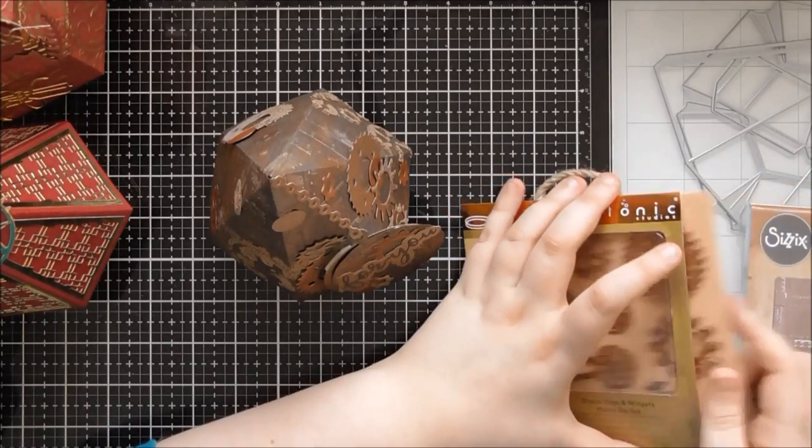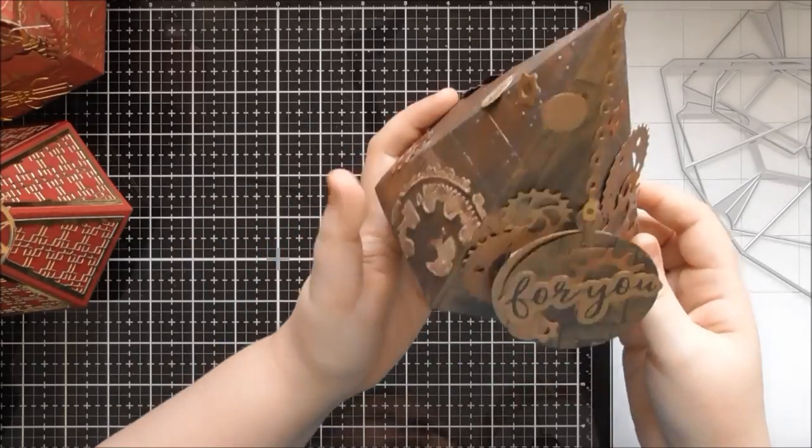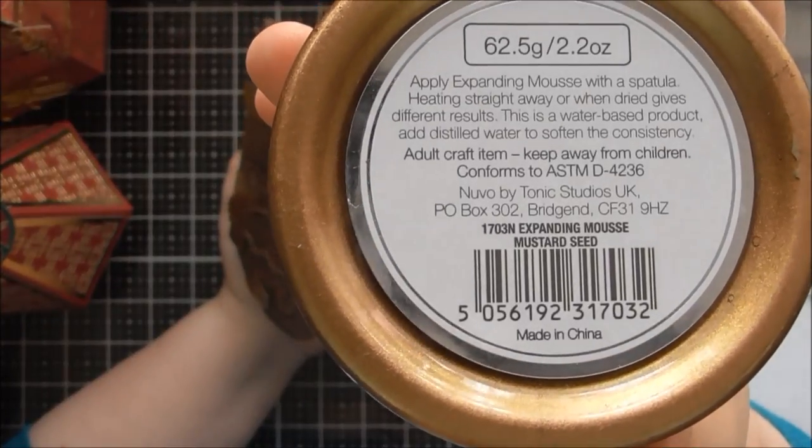Yeah, I'm kind of skipping backwards and forwards in this, but anyway. So that was the products I used to make this one. And I used the expanding mousse in the mustard seed colour.